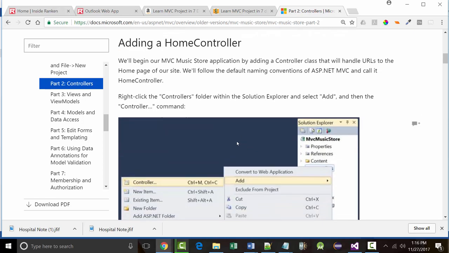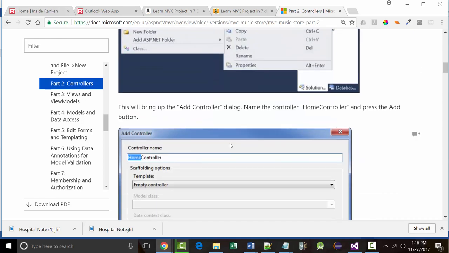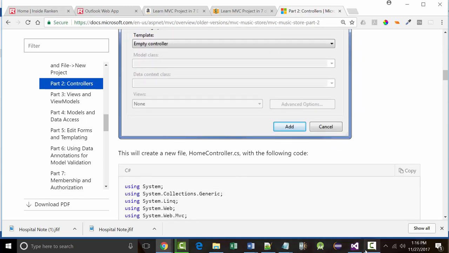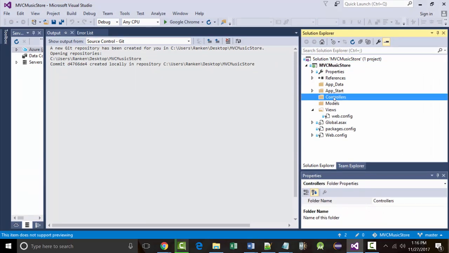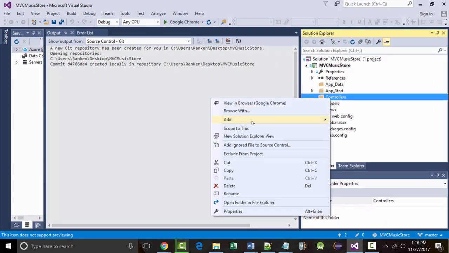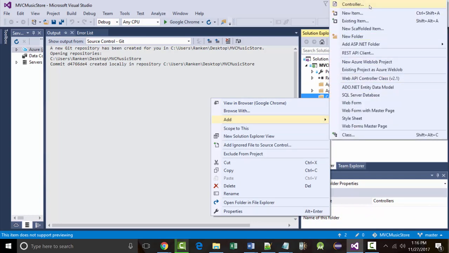So the first thing they want us to do here is to come in and add a new controller, which is a home controller. You should all know how to do that. So I'm just going to right mouse click on my controllers folder and choose add and choose controller. That's not new. You have done this before.